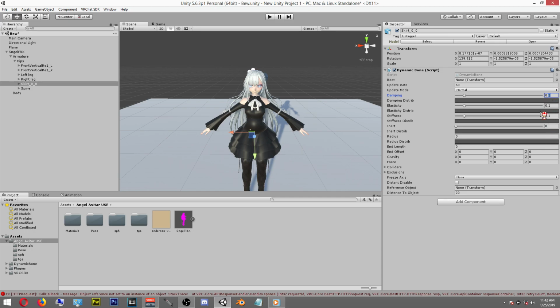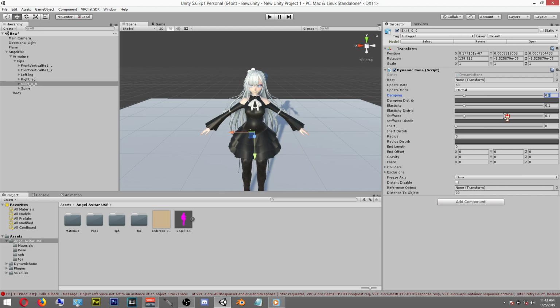Now, I will leave some examples of what you could use in order to have it be perfect, like damping and your inert, your stiffness, etc. So I'll leave some of that down in the description, but you can play around with these numbers and get them how you would like for yourself. But I'll just leave that for you just in case you might want an example of what you should use rather than messing around with it yourself.